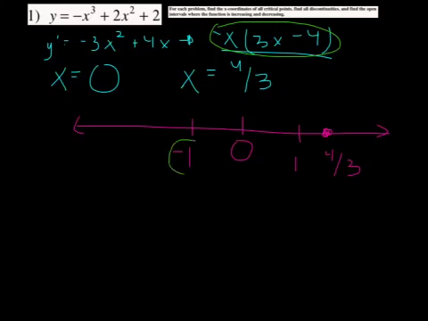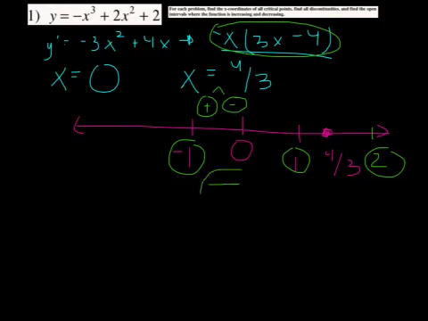So let's choose negative 1, 1, and 2. So first thing you want to do is plug in negative 1. So we're just looking for the sign, so I'm going to try and do this fast in my head. So if we plug it into the first section, it'd be a positive. If we plug it into the second one, it'd be a negative. A negative times a positive is a negative. Okay.